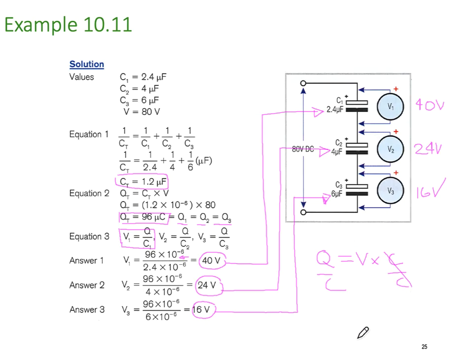So that's how voltages work in series circuits, and if we add those up, that adds up to our 80 volts, which was the applied voltage across the circuit. So that brings us to the end of DC lesson number 10, part B. I hope you've enjoyed learning a fair bit about different types of capacitors, capacitors connected in parallel, and capacitors connected in series.